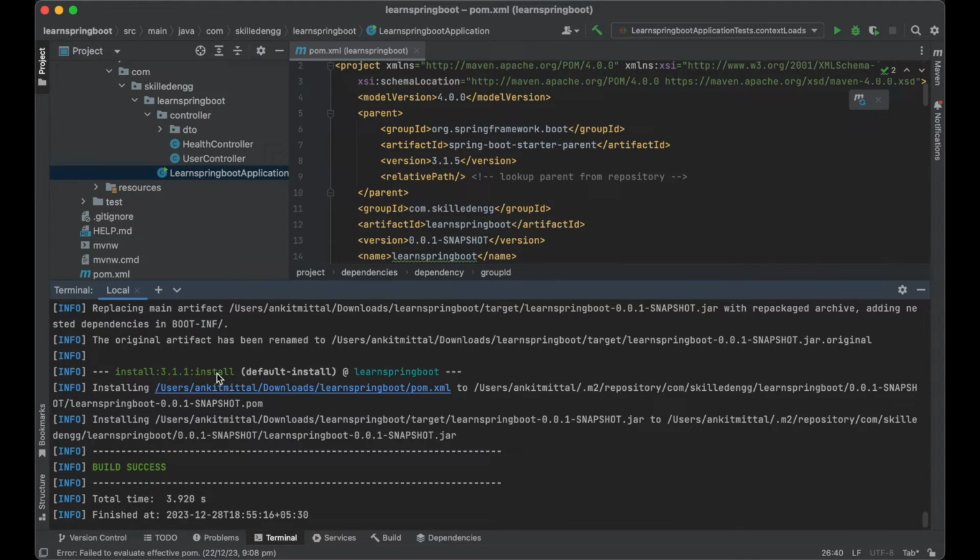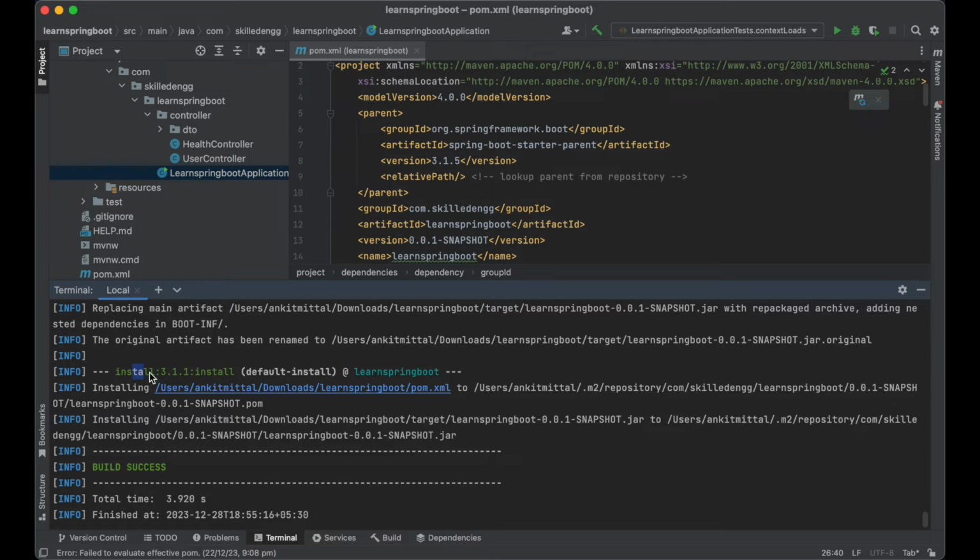If you know the concept of the Maven build lifecycle, then you must be aware that whenever we run any phase, all the previous phases which are present in that particular lifecycle also get executed. So that's why all these phases are getting executed which are present prior to the install phase. If you want to learn more about the build lifecycle in detail, then you can watch another video which is available on the channel, and you will find the link of that video in the description below.